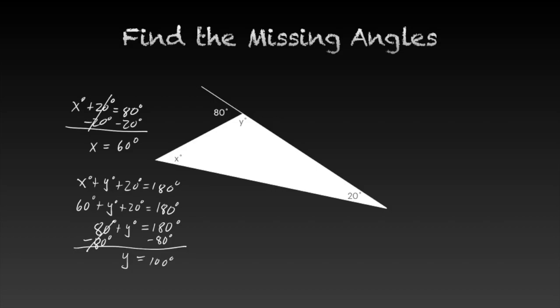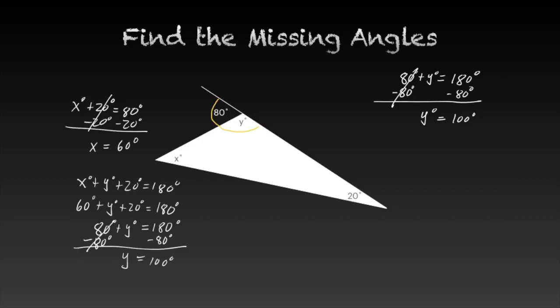The other way of solving this problem is knowing that these two are going to be angles on a line. So that means that they're going to be supplementary. So you know that 80 plus y is going to be equal to 180 by definition of supplementary angles. If you need a review on this, watch the other video about angles. So I'm going to subtract 80 from both sides. And now you have y is equal to 100 degrees.